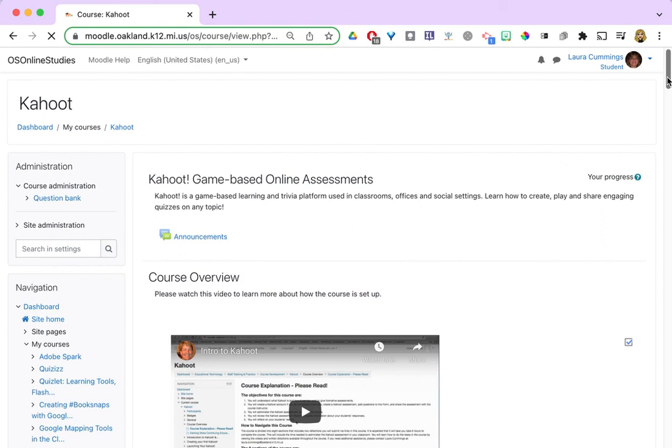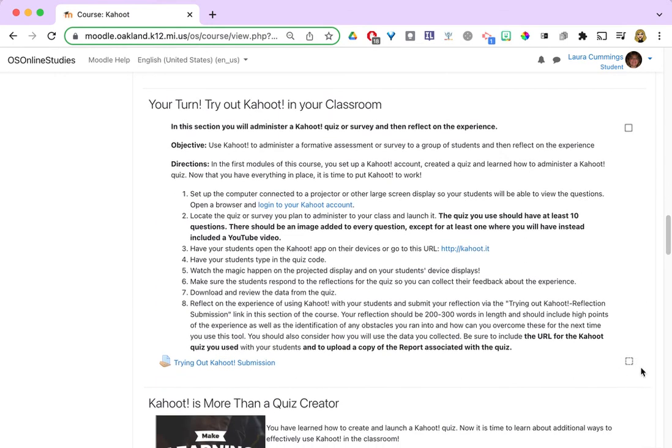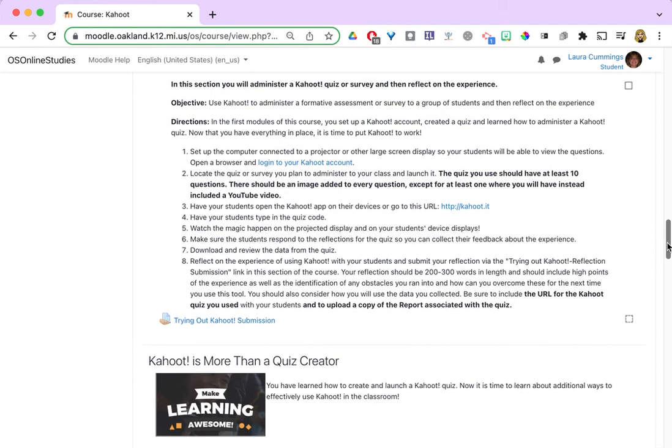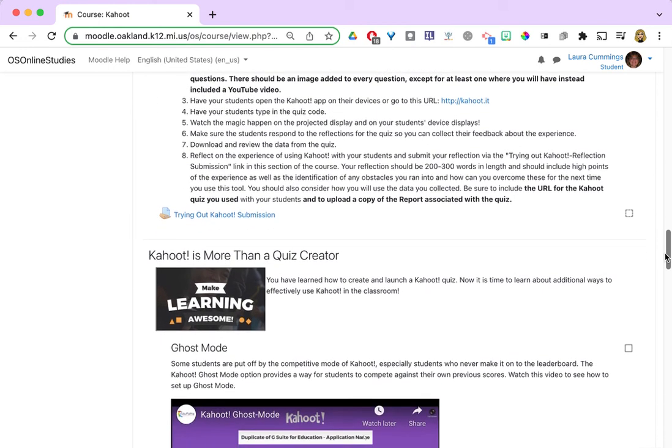So back on the course page, you cannot put a check mark next to any of the course submissions. They are highlighted with an icon that has dashes around it, and you can't click in it. But once the instructor gives you feedback and marks it as complete, a check mark will automatically appear there for you. You do not need to stop and wait for feedback. If you're ready to move on in the course, feel free to move on. But usually within a few days, you will get that feedback.